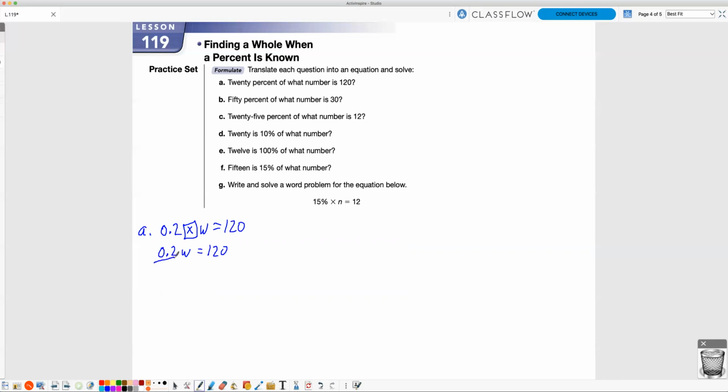So let's do this now. We've got 20% divided by 20% equals 1. We have to do the same thing to this side. So now you have 120 divided by 20%. And if I move the decimal up against the wall here, I've got to move this decimal over, throw a 0 in, decimal comes straight up in the answer. I now have 1200 divided by 2. I know what that is. I know it as 600, so W equals 600 in this case. So the number we're looking for, 600.